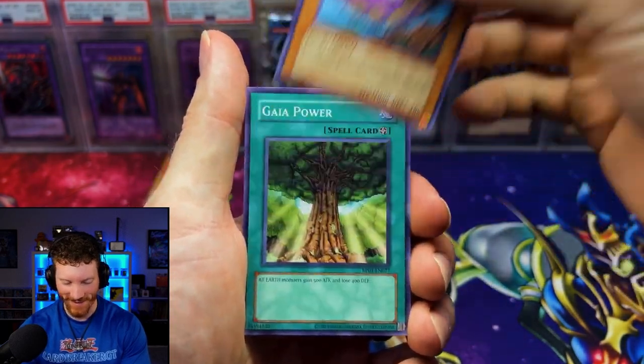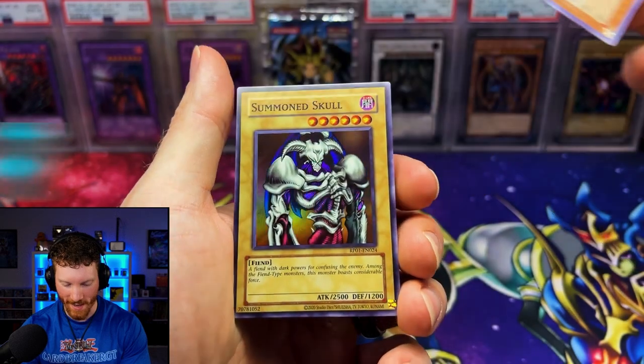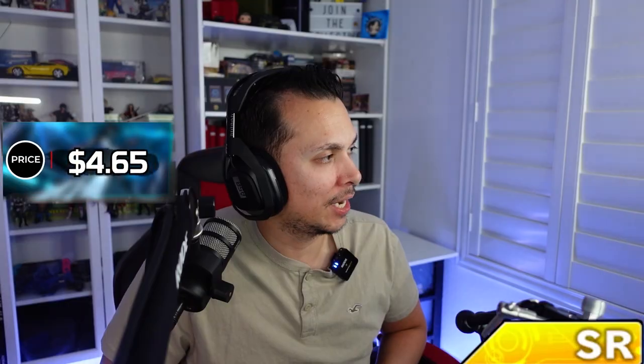Shining Angel. Nope, not at all. Giant Germ, Gaia Power, come on, baby. Sonic Bird, and Summon Skull. So at least I'm matching that one. There you go.